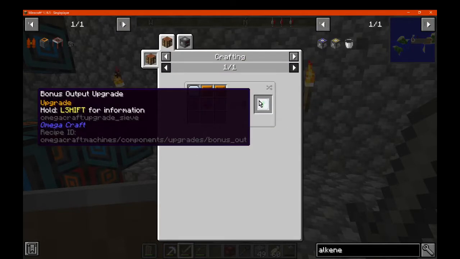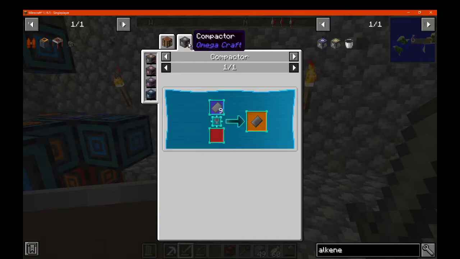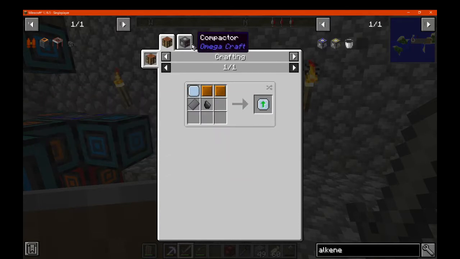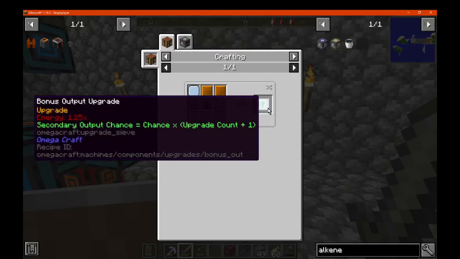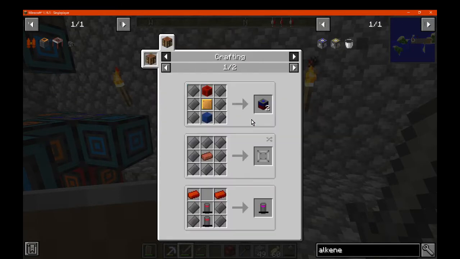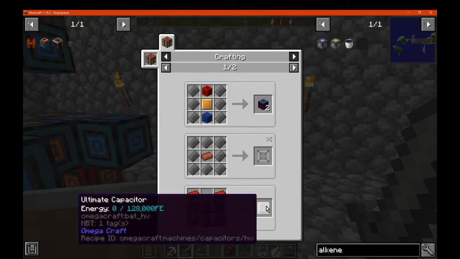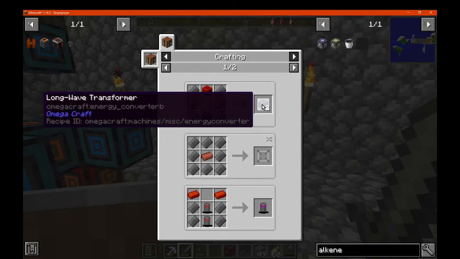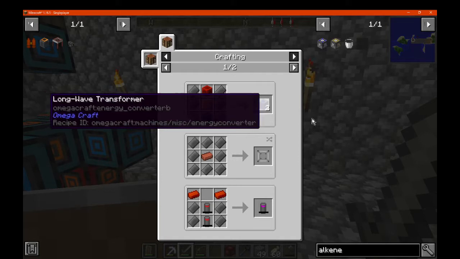We can use that also for a bonus output upgrade, which we don't need right now. Actually, we could use that with a crusher, so we could actually get maybe more than just the typical 4. Actually, no, that's for increased bonus output, that's different. So we need 9 of that to make reinforced polymer, and then we can make all this other stuff. Cool.